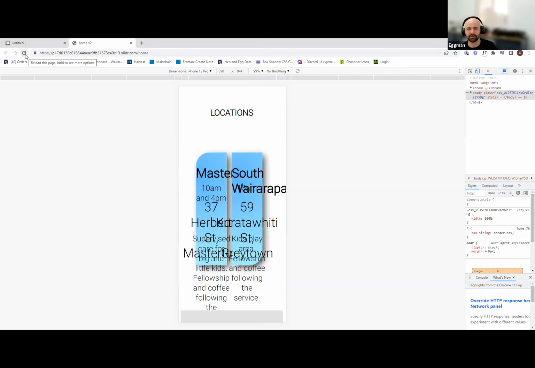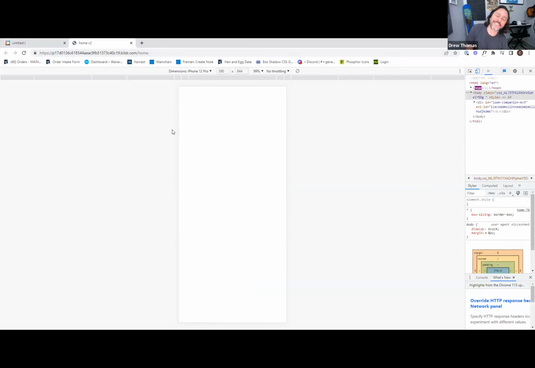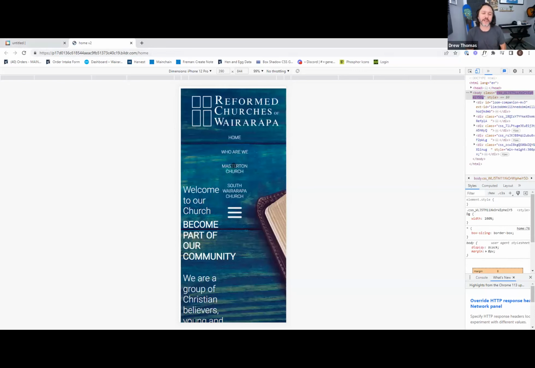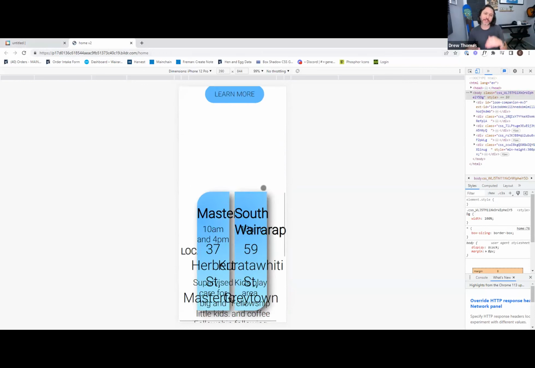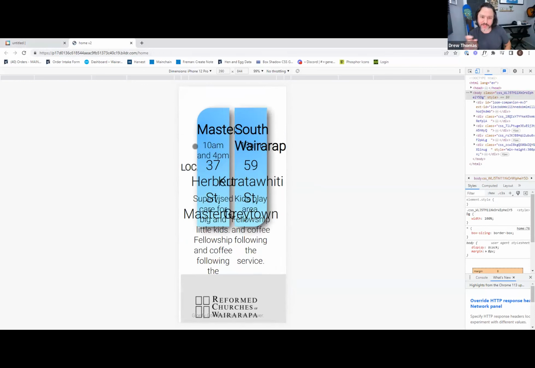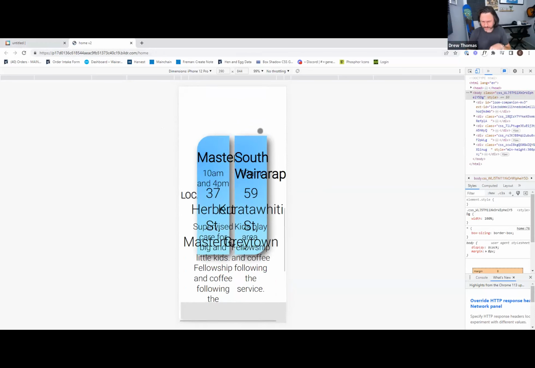Does it actually live preview when you're in responsive mode, or do you have to refresh it all the time? It does, but some things don't always live preview correctly, especially media queries and very specific style things, which sometimes don't pick up. That's usually what's going on, but it looks like it didn't work.